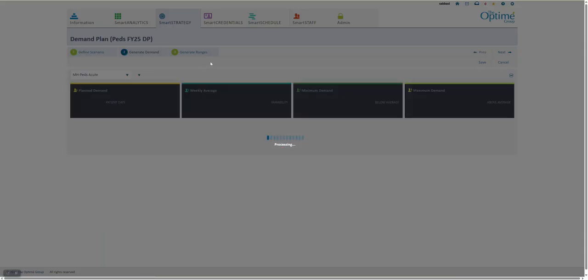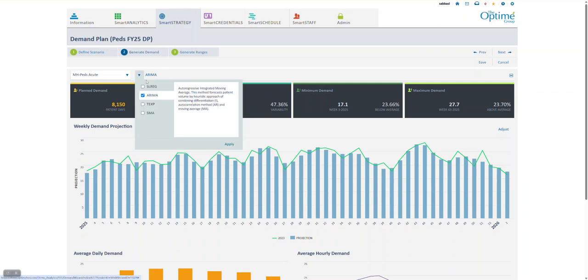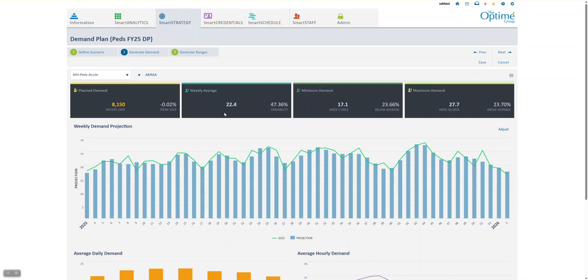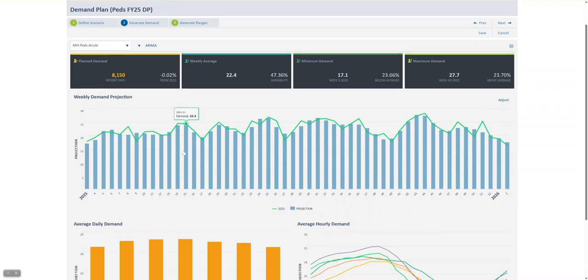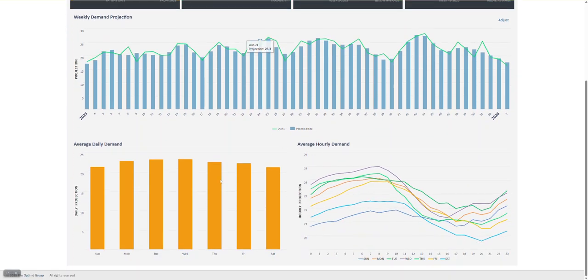And then we go to step 2, and there are about 4 different types of statistical models we can use here. It really just depends on the unit or series of units as to which one maps the best. But you can look at the data after this gets compiled. It already runs the model once we select this. And again, some of them have little adjustments that might make the makeup of the demand look a little bit better to the person that is looking at it, right? But we can look at it by the seasonal, by the day of week, by the hour of the day, and the day of week.